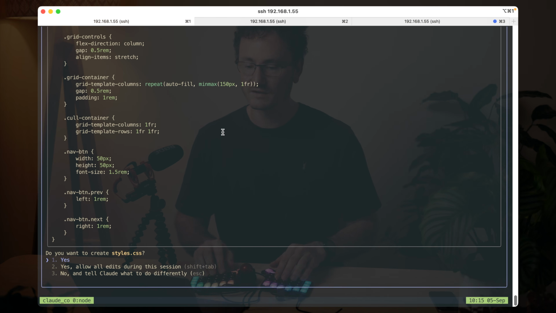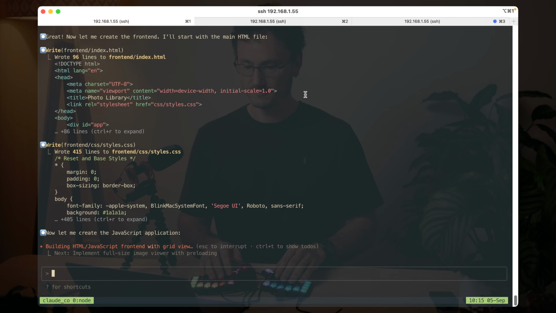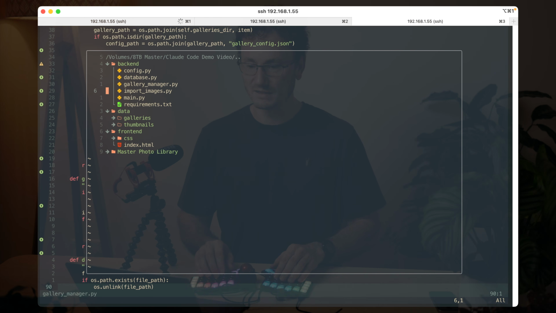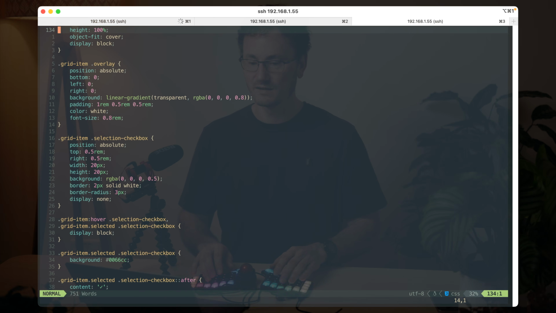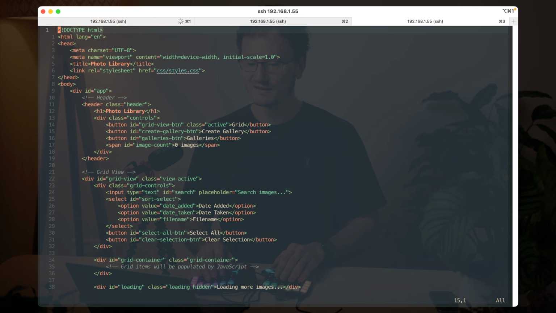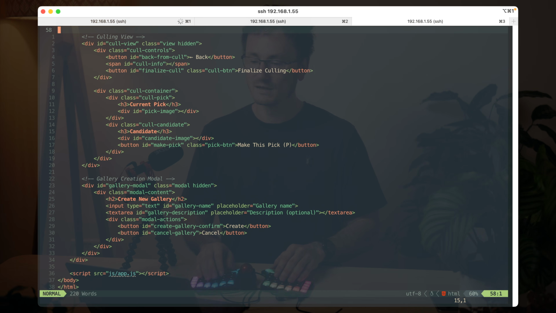Looks fine. I don't know until we see it in the browser what that's going to look like. We'll go from there. So it's come back with the proposed CSS file. The CSS file is basically what governs the way the HTML elements look in the browser. You can get an idea of just how much code has already been generated. So now we've got some front-end code. There's the CSS. It's all clearly necessary. None of this is redundant. This is all efficient, lean code. It looks good. It's readable. It's commented.